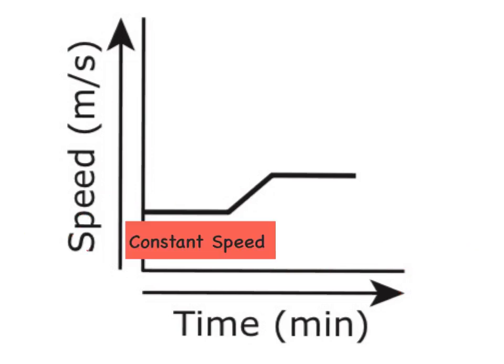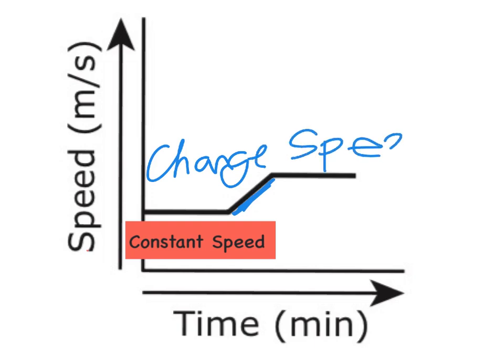Okay, the second part of our motion graph is the center right here, and it's an upward diagonal. This means that we have an increase of speed, so our object is speeding up. So we have a change in speed here, or acceleration. So in this area, in the middle of the graph, we have unbalanced forces.